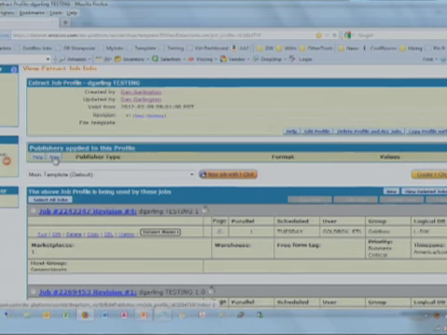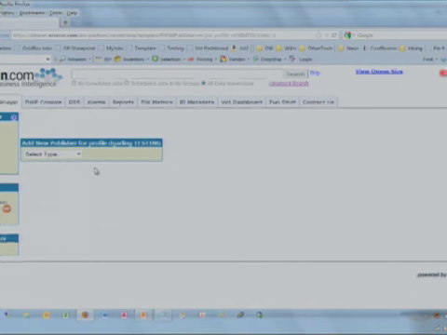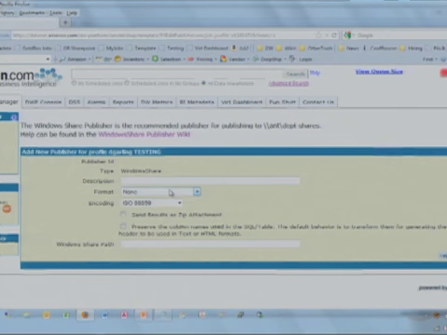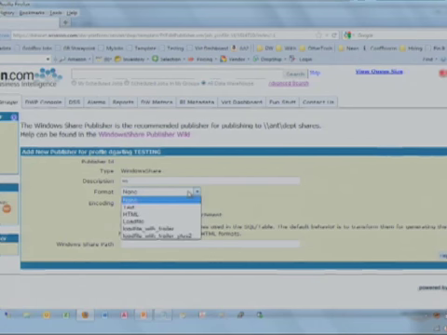All right, and this time, instead of selecting email, we're going to select Windows Share, or Windows, oh yeah, it is plural, Windows Share, all one word. All right, and then you can give it a description. I honestly just put a couple letters in there, because unlike email, where whatever you put there becomes the subject line of the email, here it doesn't really have any relevance. So unless you have multiple publishers, like jobs, where you can have multiple jobs, you can have multiple publishers in the same job profile. So in that case, maybe you'd want to give them all different names.